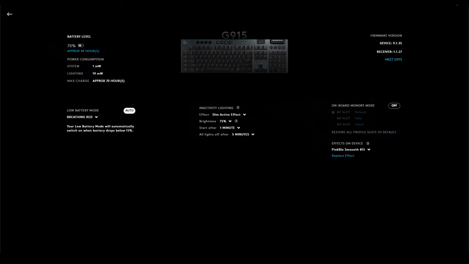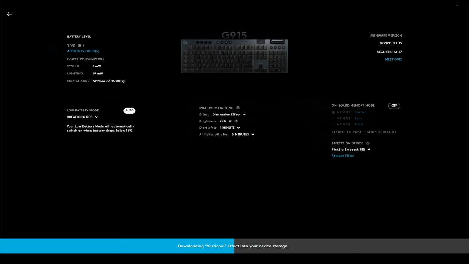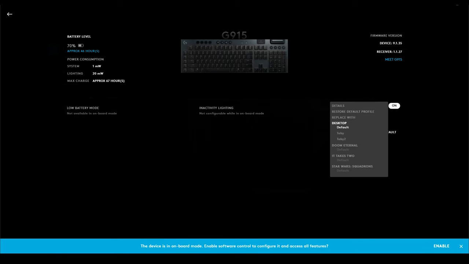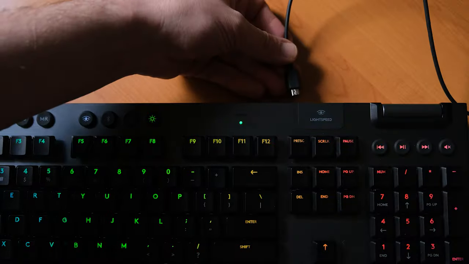Even turning it back up, 41 hours, I'm totally happy with that because I've got my cable right here. One issue I originally had when I first started using this keyboard was when it wasn't connected to my computer and G Hub, it was flashing these crazy colors. Yeah, it's just a little bit too bright and over the top for my tired gamer eyes. But it's here where you can fix that. Basically, you can load one effect onto the device. So when it's not talking to G Hub, it still has one lighting effect that it'll play back at all times. Above that is onboard memory mode, which will allow you to switch between macro profiles without being connected to G Hub as well.